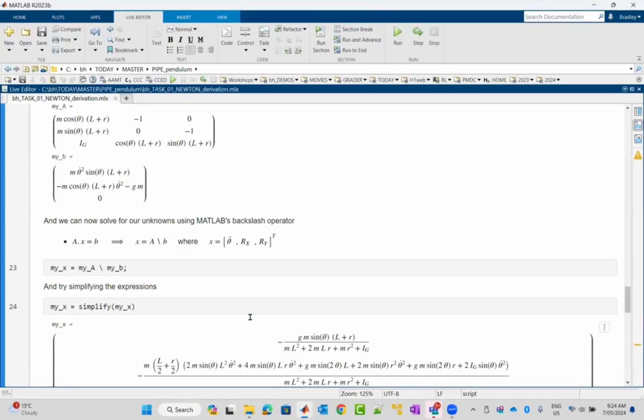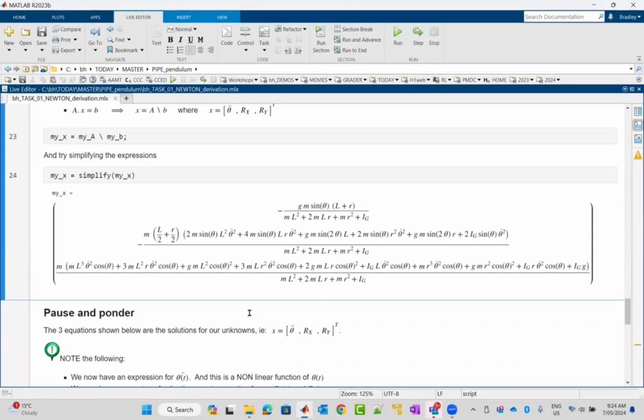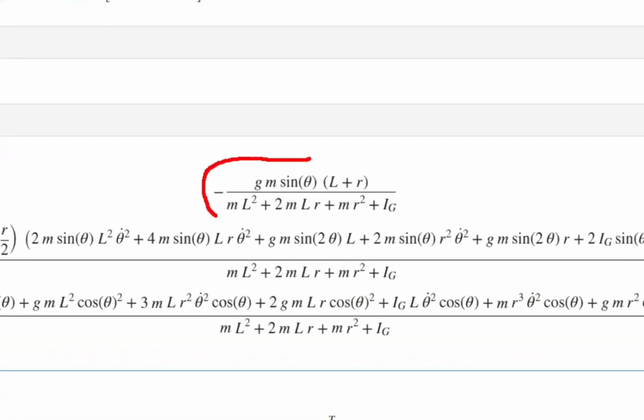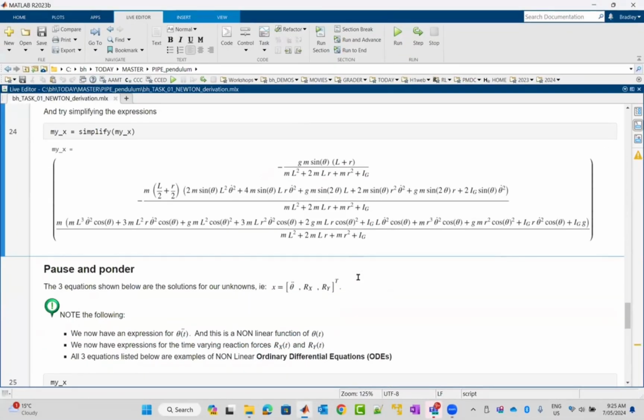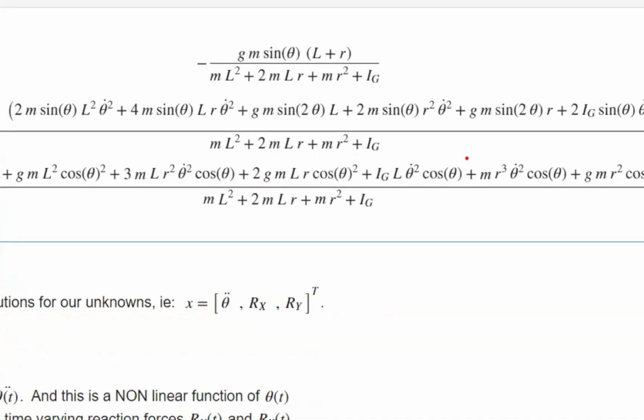So when you do that, here's what the three unknowns look like. Yep. So we've got this guy, our expression for theta double dot, right? Nice, short and sweet. And the two much longer expressions are the expressions for reaction force Rx and reaction force Ry.